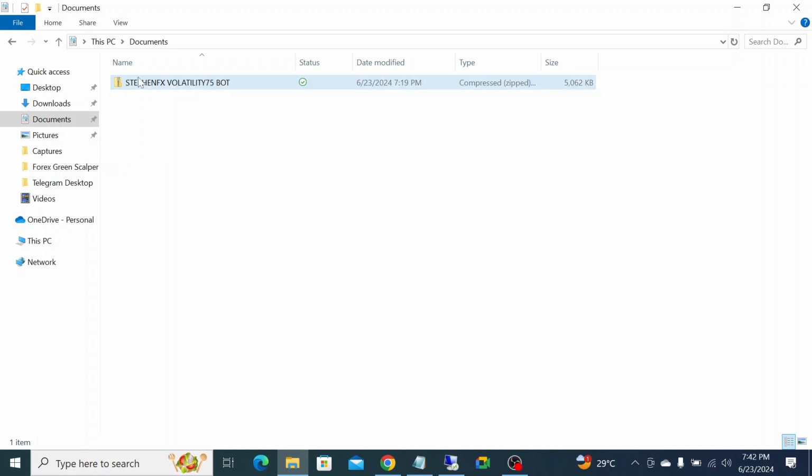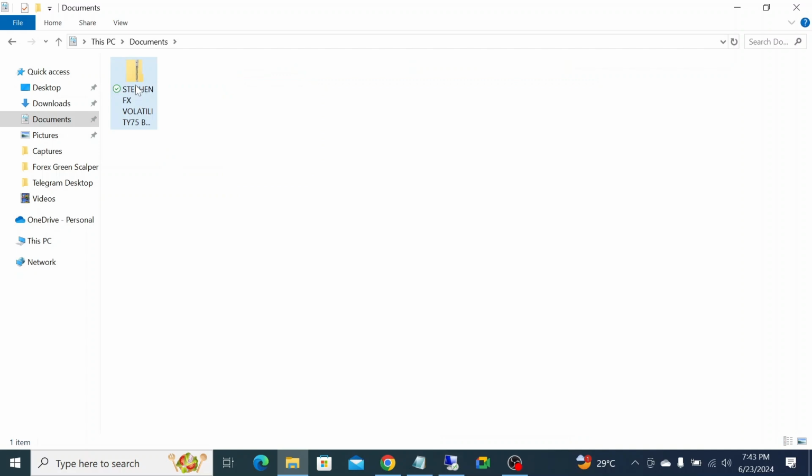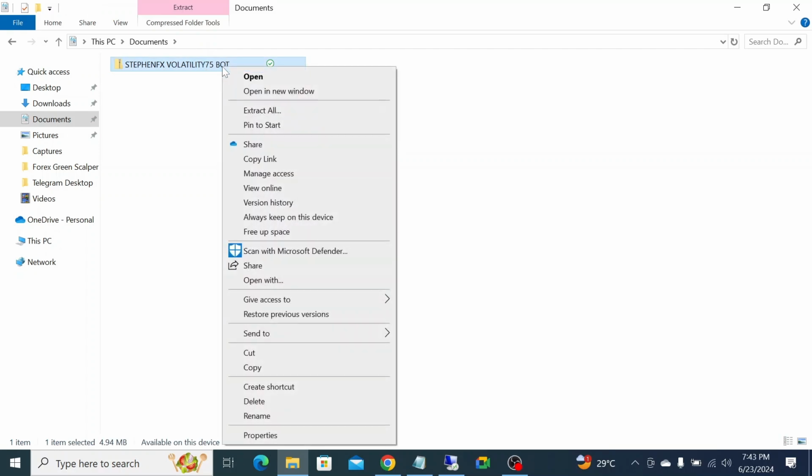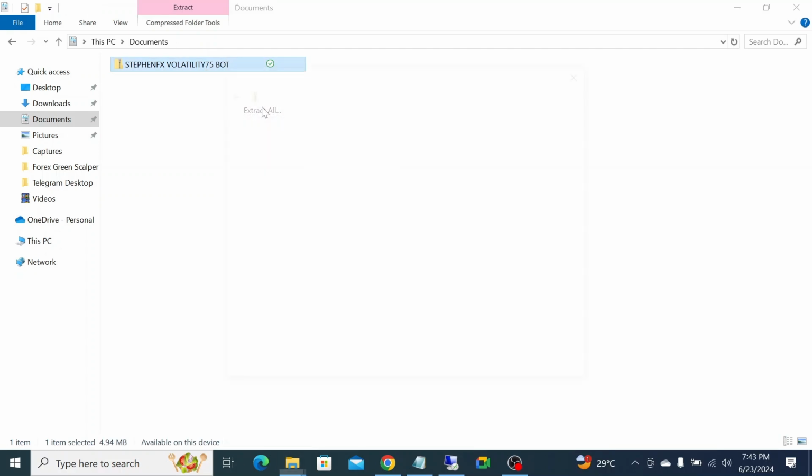Please make sure you are on this place like this. And you should see this yellow icon here. You can see that this yellow icon is zip, that there is zip there. So this is because this folder is locked, so you have to unzip it. So once you want to unzip it, you have to come to it, click on it, make sure that it's showing blue, and now right click on it. You see extract all, click on extract all.